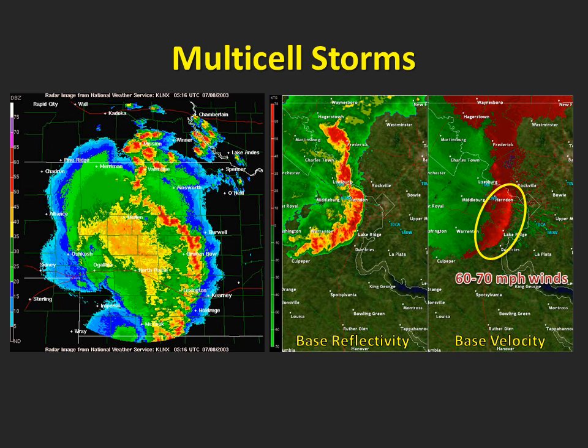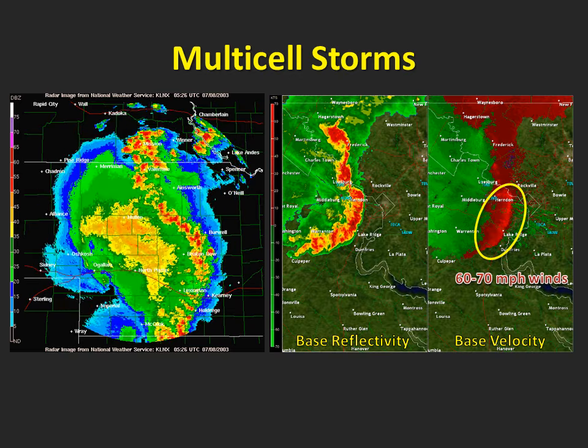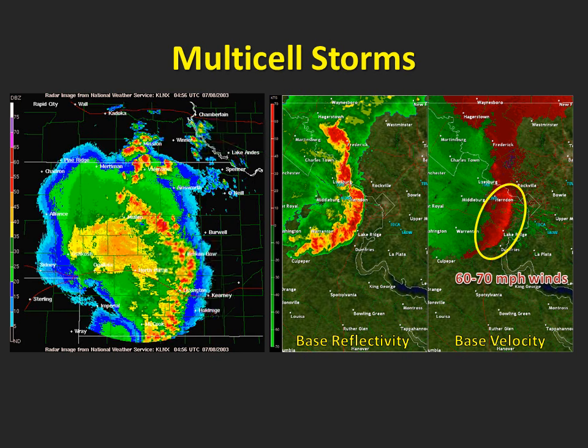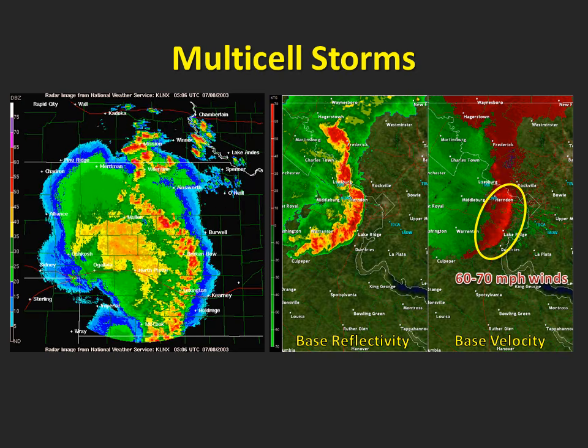In this slide, we see two examples of mesoscale convective systems as they would appear on radar. The animation at left is a reflectivity loop, which shows a comma-shaped area of storms extending from Broken Bow to Mullen, Nebraska. On the backside of this line of storms is an area known as the stratiform precipitation region. This area is actually where something called a rear inflow jet develops. The rear inflow jet is what ultimately keeps the storm system going and also produces severe winds at the storm's leading edge. Now, we won't go into this feature in too much detail, but it is worth looking up if you find some extra time.